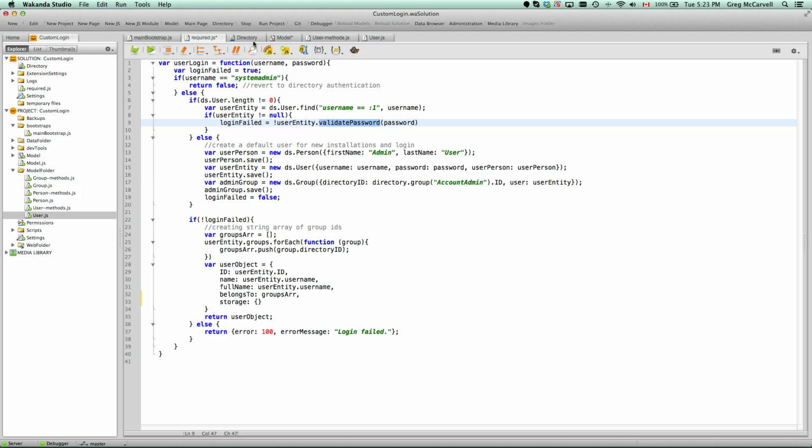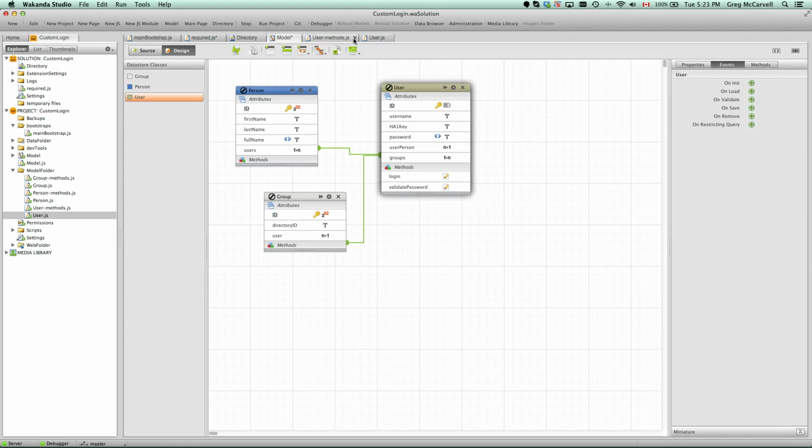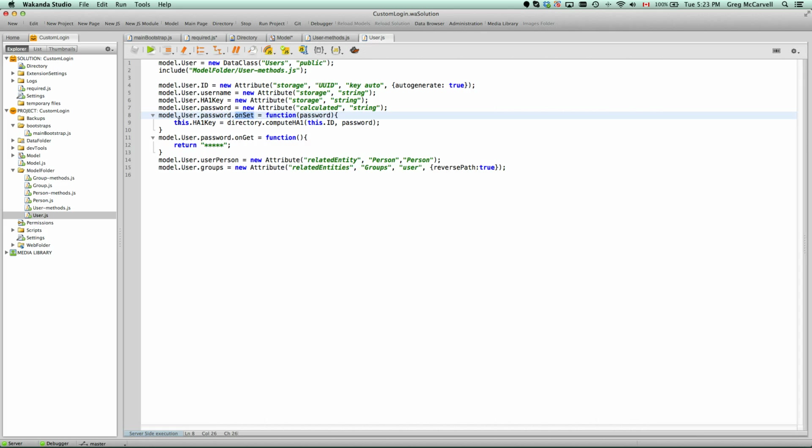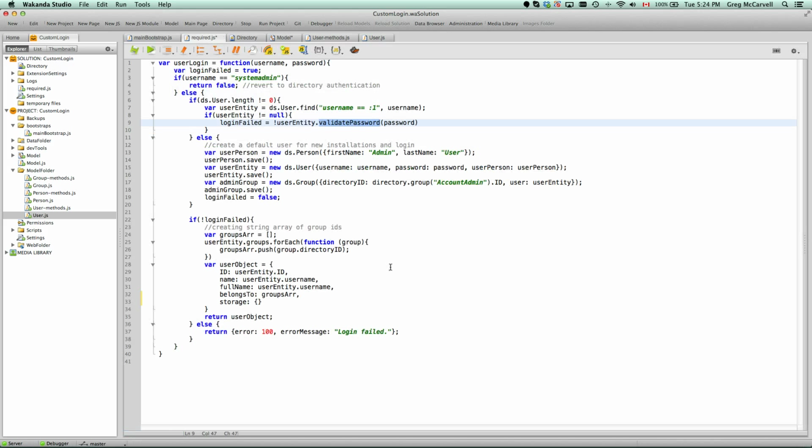You'd put the same code in that event. All it's doing is creating a hash based on the password that was passed in. So on set, it's saving into the HA1 key attribute of the data store class. The compute HA1 function takes in the ID from this entity and the password. So I think that pretty much covers it from start to finish.